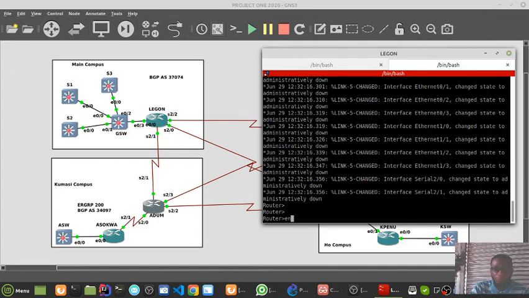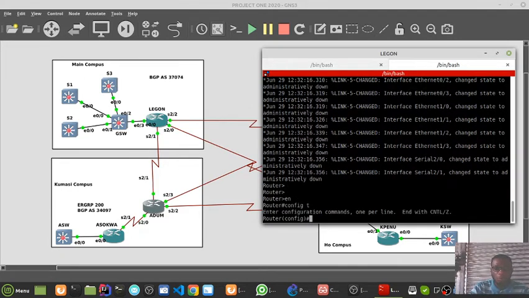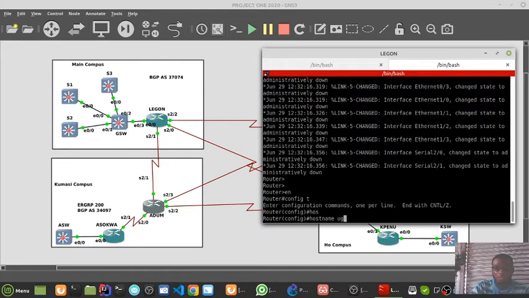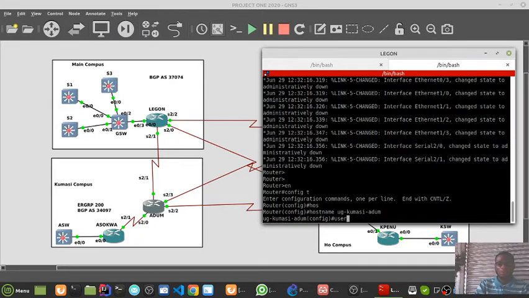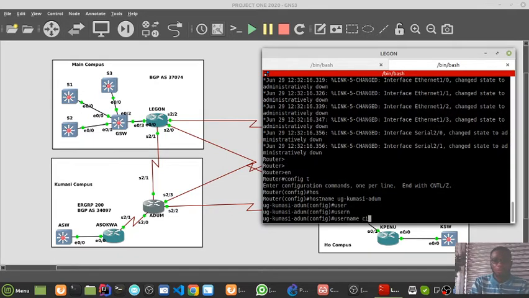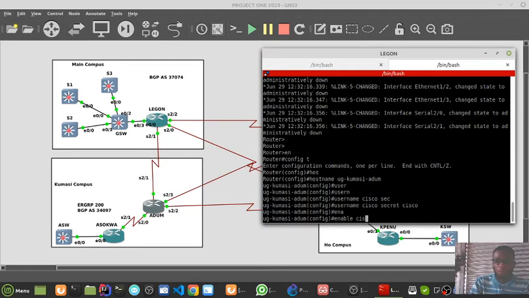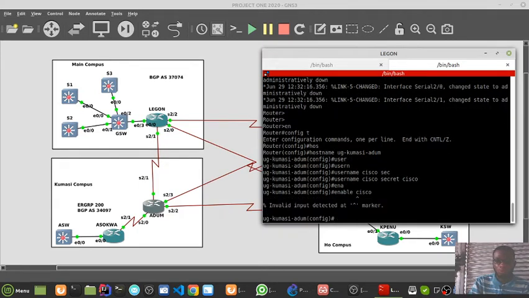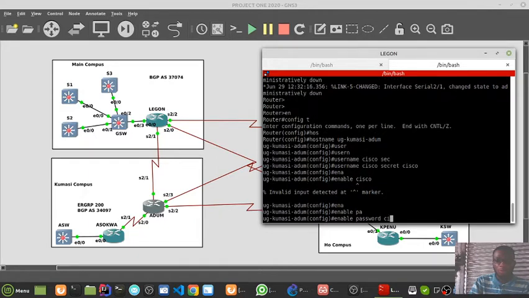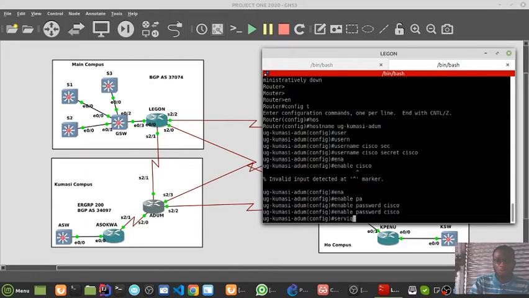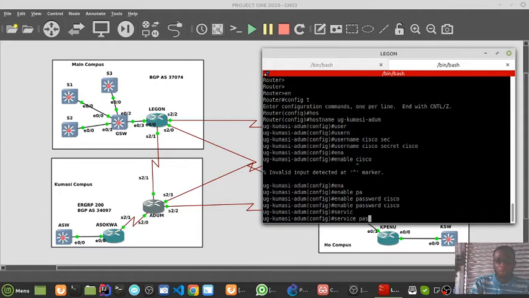Okay, with Adum I can enter. We're going to do the same thing. I'm going to give it a host name of Eugene Kumasi Adum, then username of Cisco, my secret of Cisco, enable password of Cisco. I'm going to secure it with service password encryption.